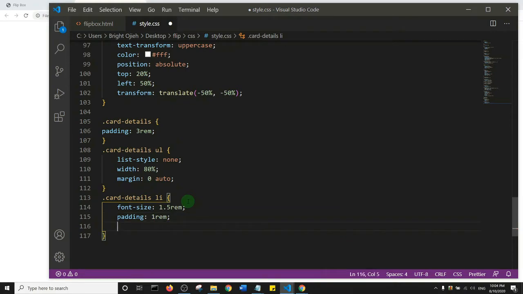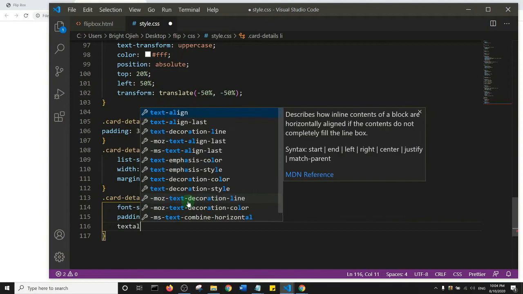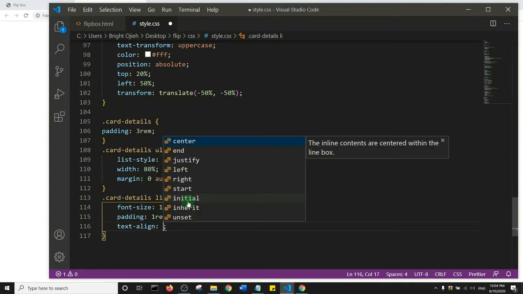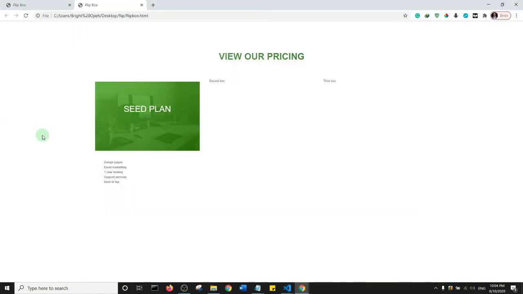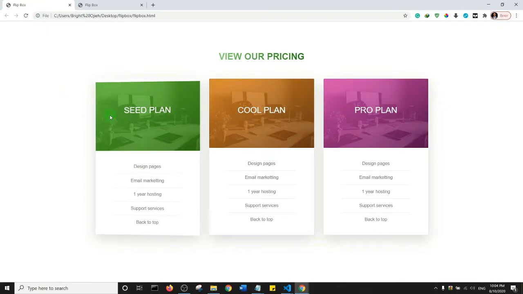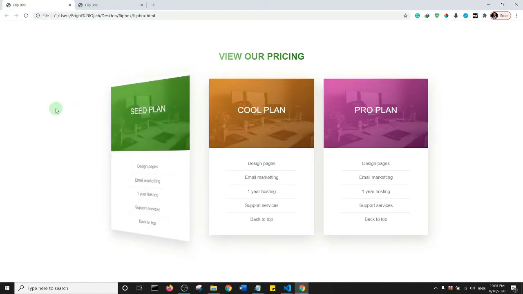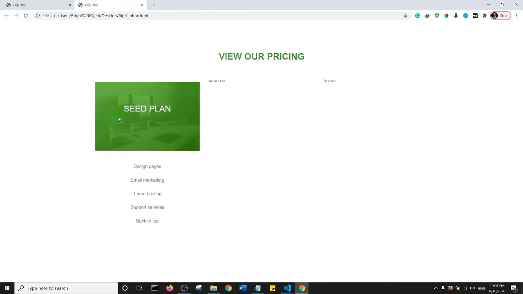And I want the text align to be centered. So I'll just save this and let's see what our page looks like. Okay, so we are getting close to what we have here.